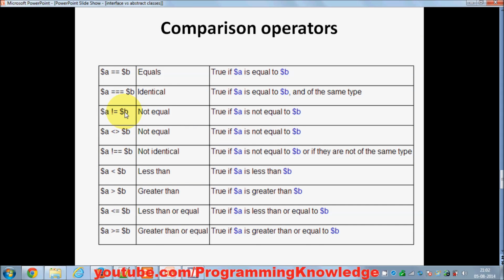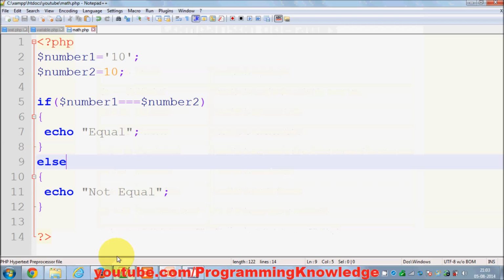Now there are some other comparison operators which are like this. If you want to compare whether two values inside your variables differ or are not equal, then you can just give this symbol, not equal to, like this. So it will check non-equality.